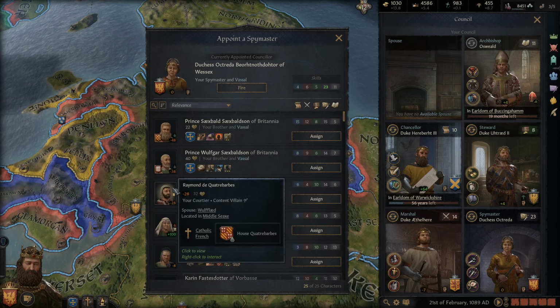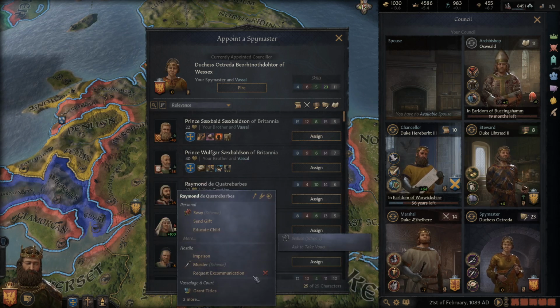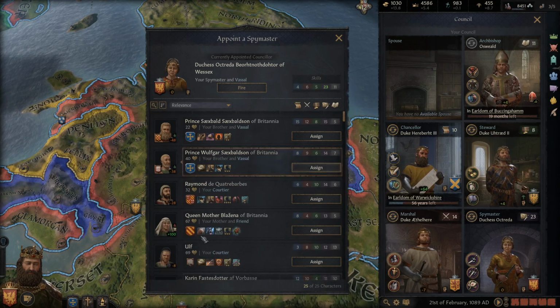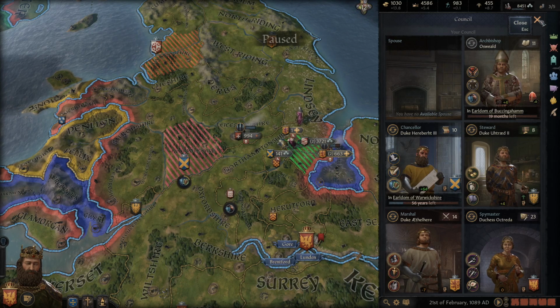14 intrigue. If we could find some way to, maybe we imprison him first or something, then let him go and then put him in office, he'd hate us even more. Or hire him, dismiss him, hire him back to ruin his opinion of us. That will tend to lead your spy master conspiring against you, and sometimes they will assassinate you.